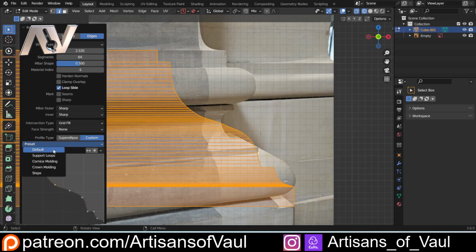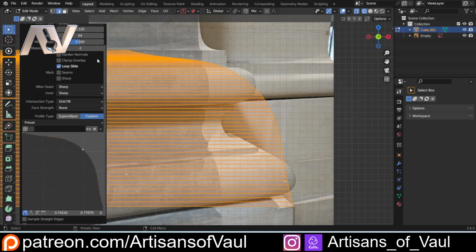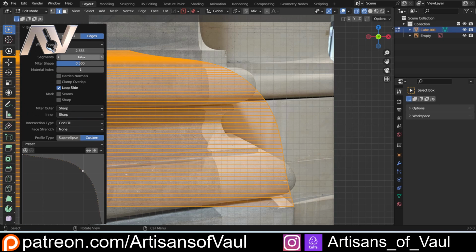Now, at this point, I'm going to go to the default. I'm going to scroll down there, and this is the important bit. Make sure you can see everything here, but you can also see this. Now, the way this works is that effectively you just click on the line anywhere and you can move your bevel around, and notice it will do the same there. Do make sure you've got lots of segments here. I often prefer to go too high and then I'll lower it down if I need to.